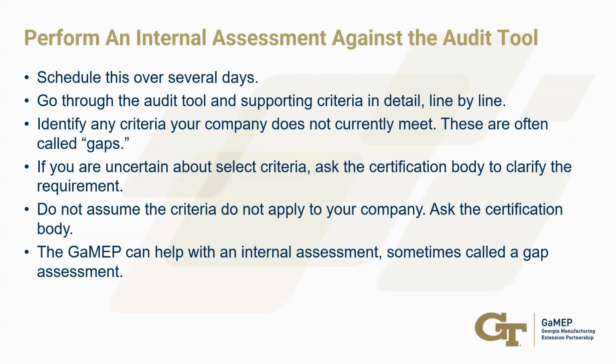Now, your certification body is not able to also consult for you. That's considered a conflict of interest. But what they can do is potentially refer you to another consultant or simply explain what the criteria means. You also don't want to assume that criteria does not apply to your company. Ask the certification body if you believe criteria does not apply to you. Because again, these criteria are above and beyond regulatory compliance. The Georgia Manufacturing Extension Partnership can also assist with an internal assessment, sometimes called a gap assessment.